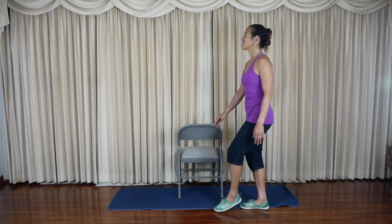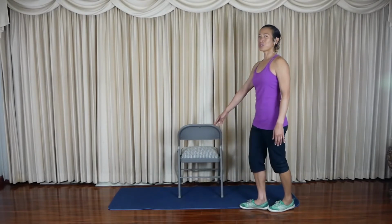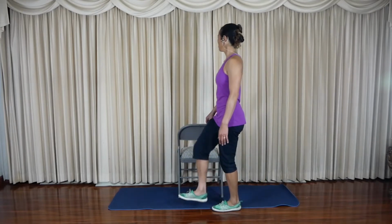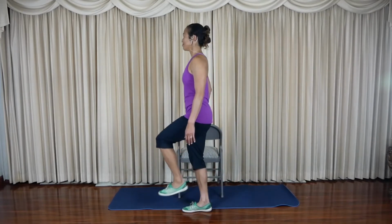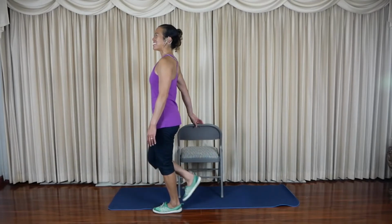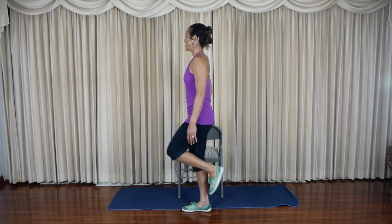Notice if there's any tension building in your shoulders. See if you can relax that down. All right, and then one time going back.